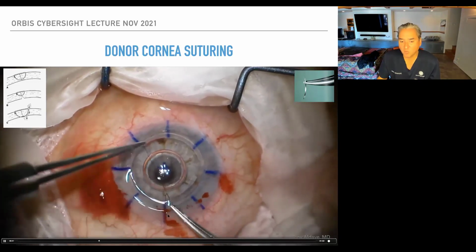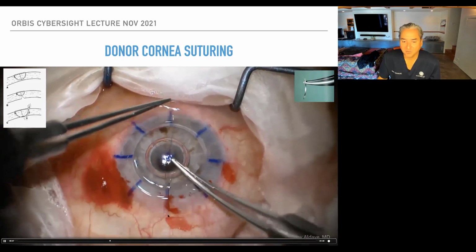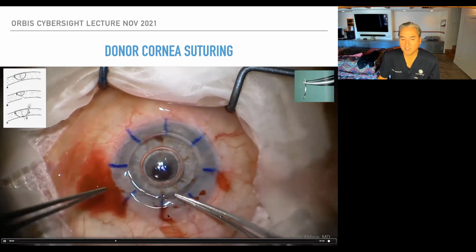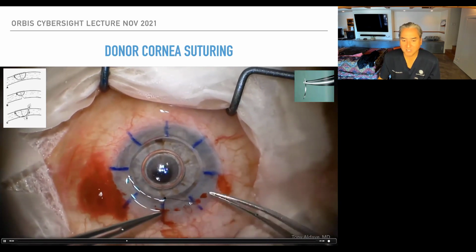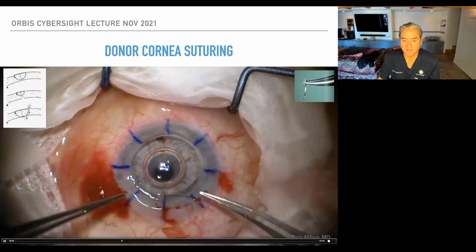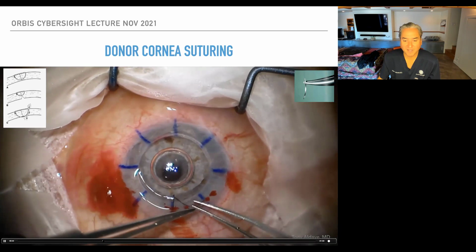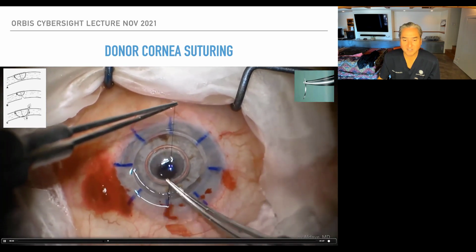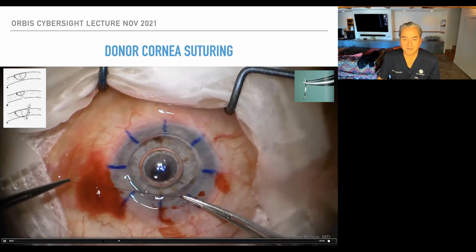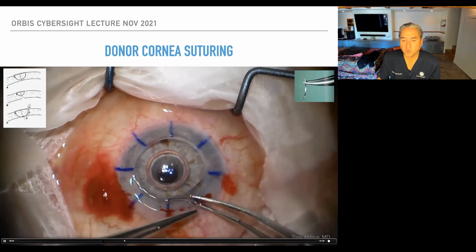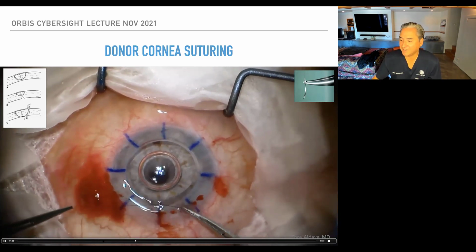Then, of course, we do the 3-1-1 knot, and you get it fairly tight. Everybody always asks how tight. You want to say moderately tight, and then a 3-1-1 surgeon's knot, and you rotate the knot and lock it into the donor. That's very critical to lock the knot. Right before that, he's locking the knot forward. You definitely want to do that on all the sutures. Otherwise, they're going to be loosey-goosey. You don't want that. So lock the sutures always towards the center of the cornea, and use those Pollock forceps if you have them for the first pass of the needle.